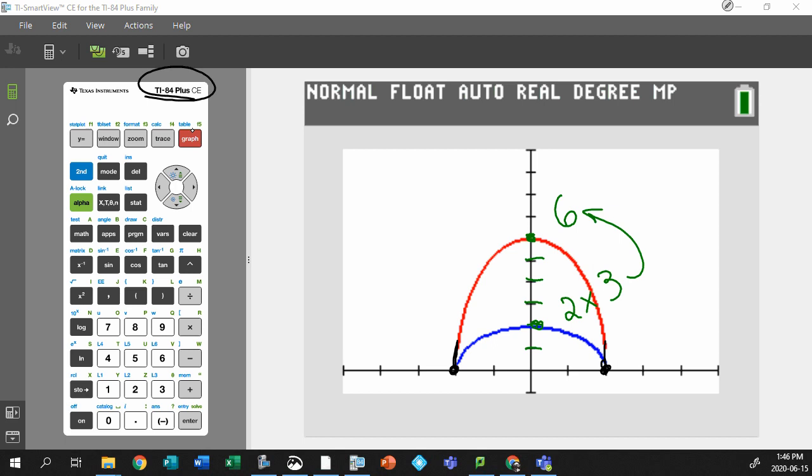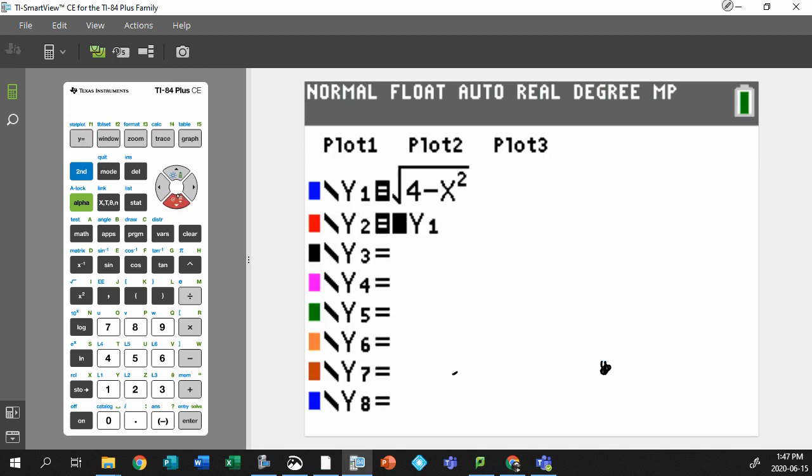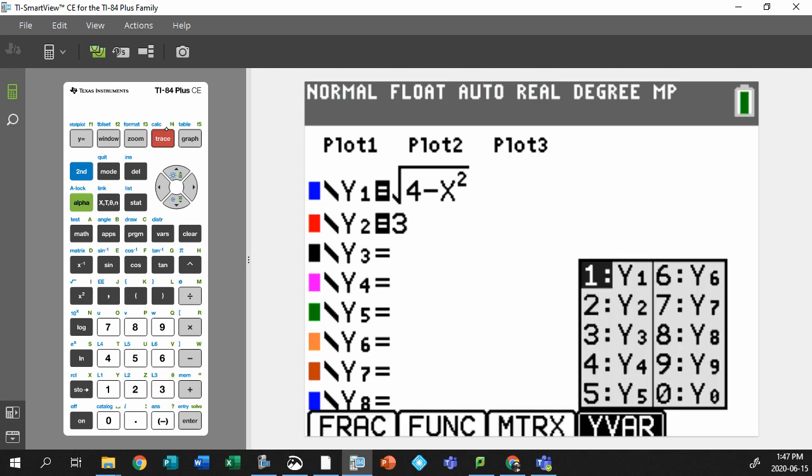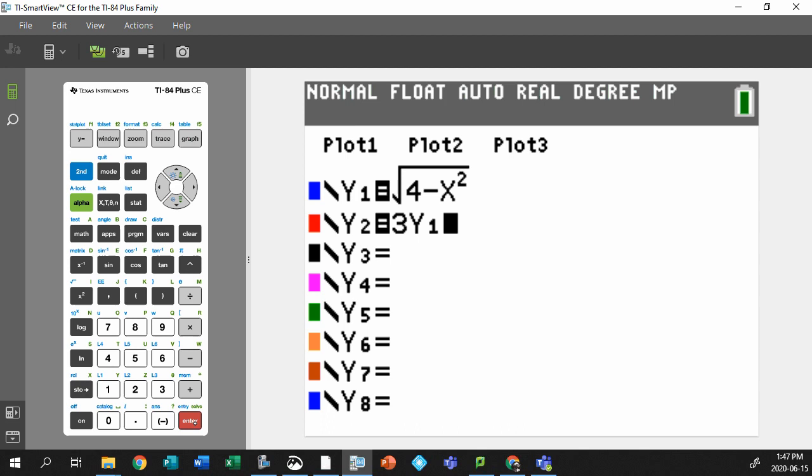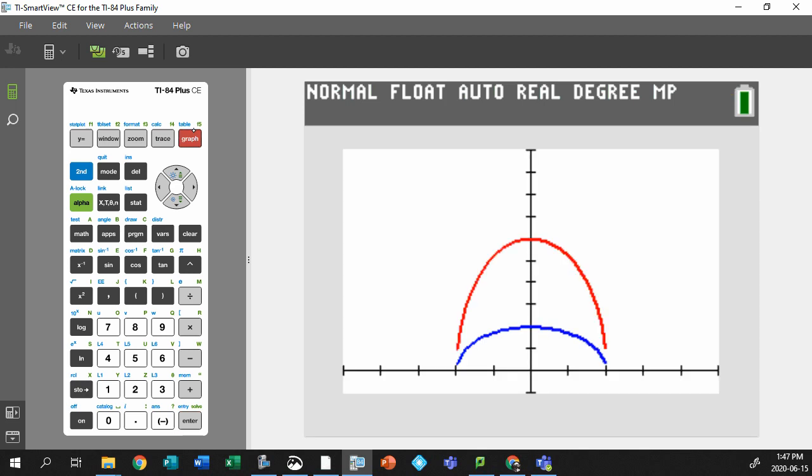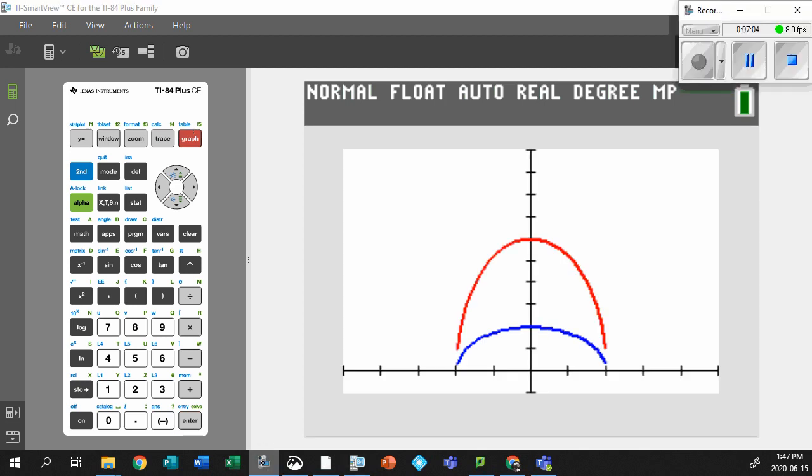Now I'm going to do this exact same question again, but this time I'll show you how to do it with the new calculator. Let's clear this out of here, and clear these marks off as well. Here we go. I want to multiply this original function, which is Y1, by 3. I choose Y1 by going alpha F4. There's my Y1, and look how pretty that is. Hit graph, and bing, there it is. That shows you some really cool stuff, and we're going to expand on this an awful lot in the next few podcasts.